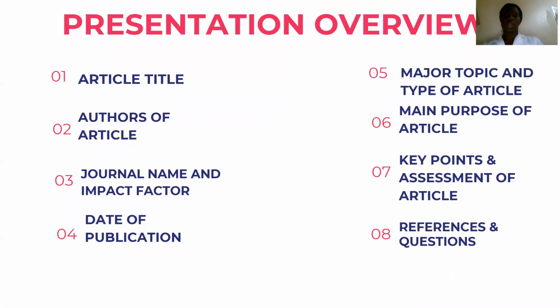During the presentation, the following points will be addressed: the title of the article, the authors of the article, the journal name and impact factor of the journal in which the article is cited, the date of publication of the article, the major topic discussed in the article, as well as the type of article, the main purpose of the article, the key points garnered from the article, as well as an assessment of the article, and lastly, references and questions.